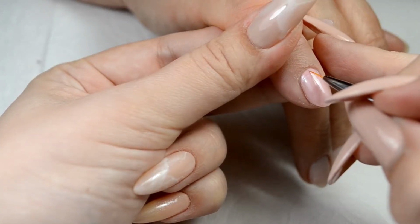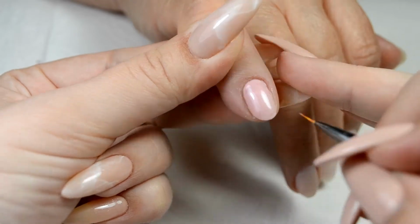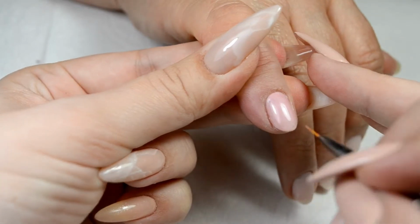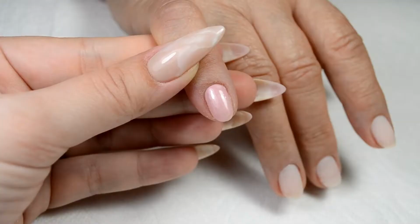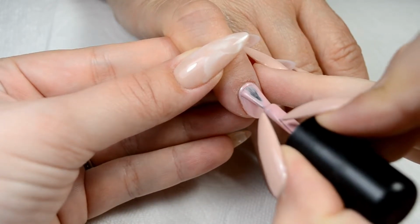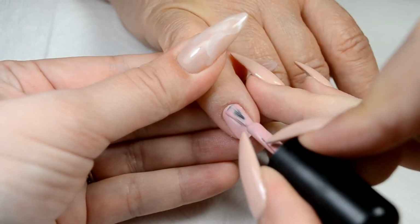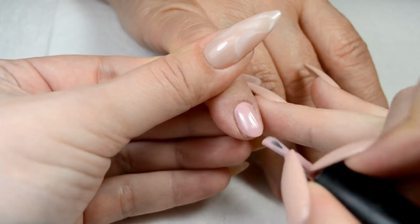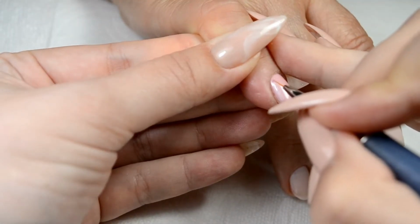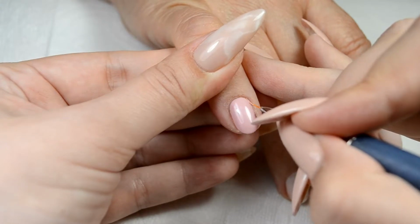And another thing you guys always see me doing, I'm always using my detailer brush, even if it's just for the first initial layer. When you're laying down any layer, it doesn't matter, your first layer, second layer, always perfect it, always make it look good, always lay it down right. That way the end result is always going to look good. I always pull down the sides, I always pull down the top of the cuticle area, because when you go in and you see me pushing up right now, it creates a little bump that maybe you don't see right now, but within layers, when you turn the nail on the side view, you will see that little lifted bump. So what I like to do with my detailer brush is pull that down slightly and straighten it out the same way you saw me doing with just the hard gel while doing a fill. Just pulls it all down, smoothens it out, and lays it down really nice.